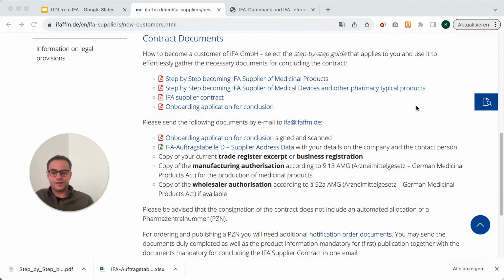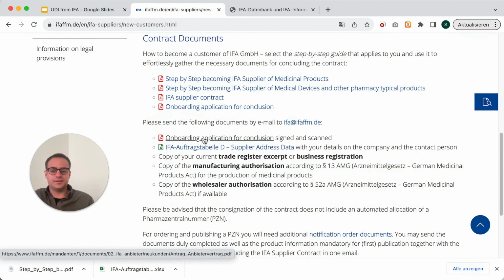And now coming back to this website, here you have the overview of what you then need to do. So you basically create an email and send it to IFA at ifaffm.de with the scanned and signed onboarding application for conclusion. Then with the Auftragstabelle D from Excel that I just showed you. And then you add your current trade register excerpt or business registration.